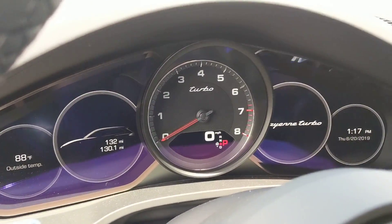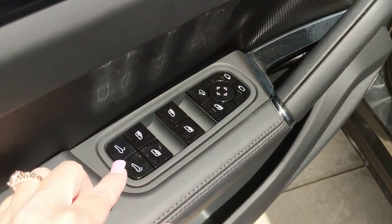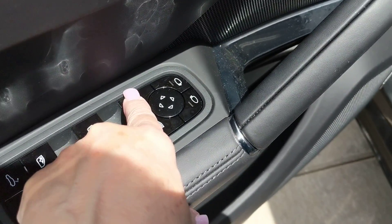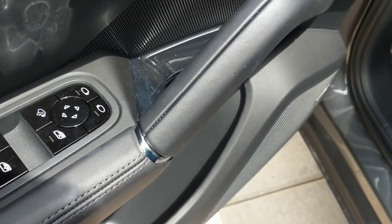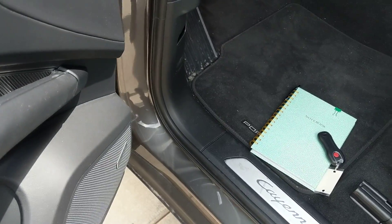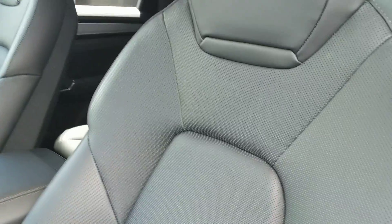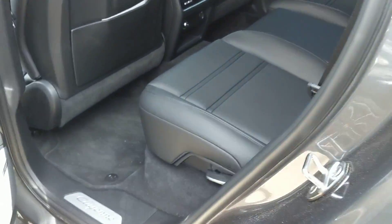And of course, you've seen all of the new technology — this is just really beautiful. It would really help if I hit unlock. So we have the blind spot monitoring right here. The mirrors do fold in. You do have where you can open up the trunk in the back. And it is a proximity key, so you have keyless entry, as you can see right there — that stays in the vehicle.